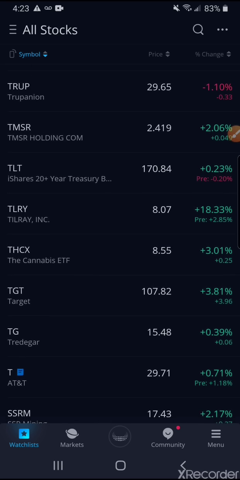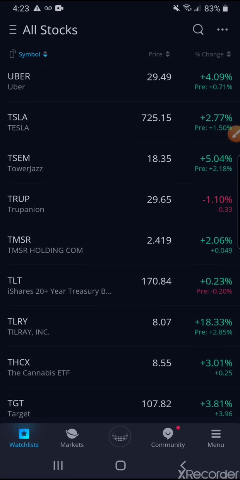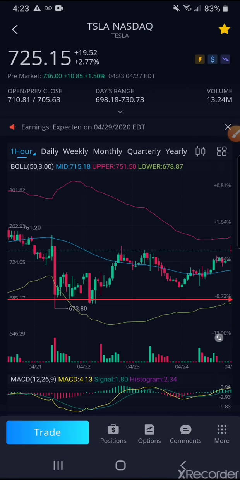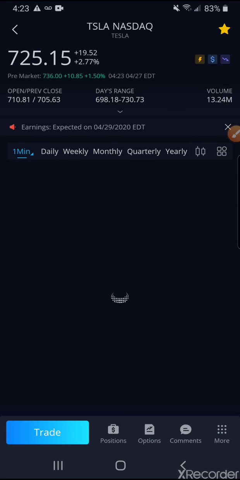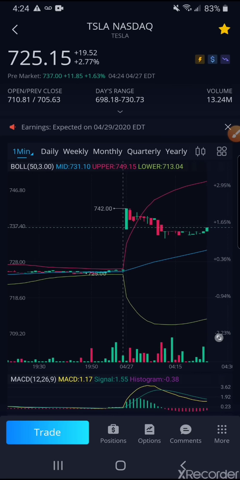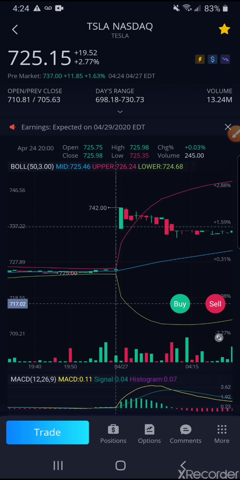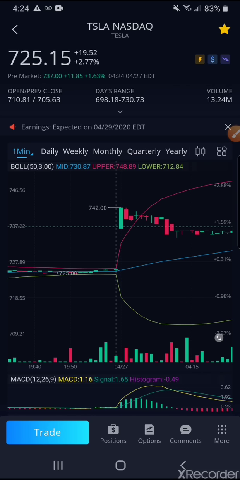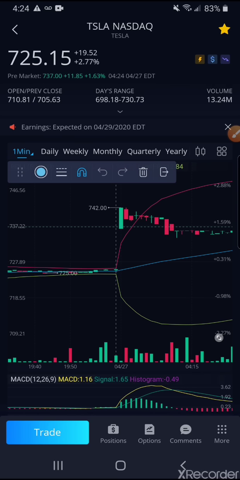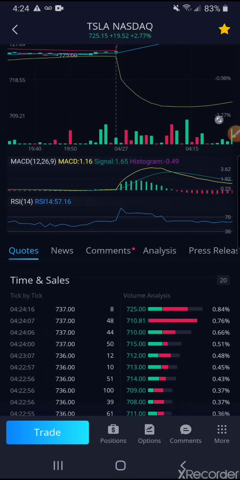And again, this is the Webull app. I enjoy this app for my TA ever since I started using it, because I can go all the way down to 1 minute candles here and watch this happen live, right? So here is 737 pre-market. She's up $11 or 1.6%. Tesla jumped again. I think earnings is going to be very interesting. It's in a few days. I believe, what's today, Monday, Tuesday, Wednesday. So Wednesday, earnings is going to take place, and it's going to be either just hugely bullish up.